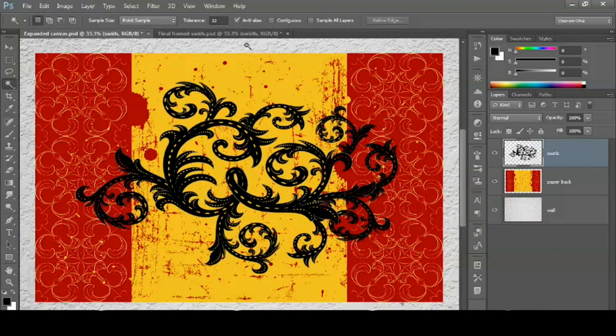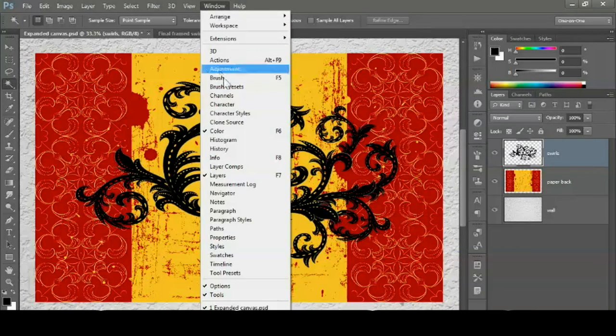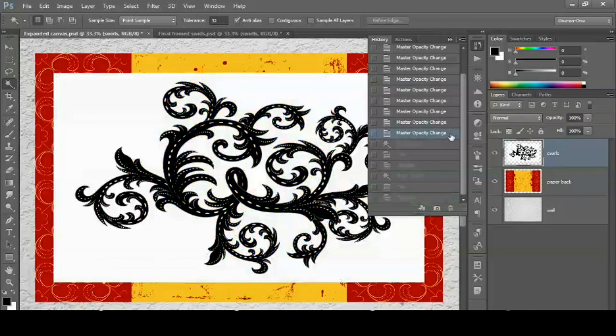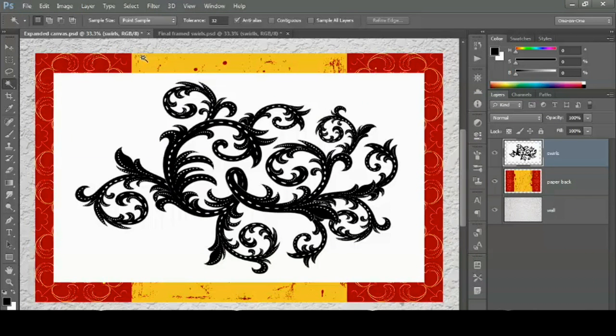So the question is, do I not have multiple undos inside this software? Well, yes, you do, but they're located in a different place. You go to the Window menu, and you choose the History command. And then you'll see a list of all your modifications here inside the History panel. And there's the second time I clicked with the Magic Wand. There's the first time. If I click on the state before I clicked with the Magic Wand tool, then I go ahead and restore all of those white pixels. Now I'll hide the History panel, and I'm going to switch back to my rectangular marquee tool.